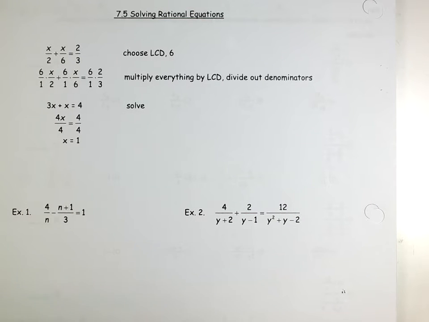Okay, now we have solving rational equations. So we talked a lot about the least common denominator when we were adding and subtracting, and then we just did the complex ones. So we're still going to be looking at the least common denominator, but now since we finally have an equal sign, we can use that LCD to actually get rid of our fractions. And then we're going to wind up with something that's either quadratic, so we're going to factor it and solve it, or we could end up with something that's linear.